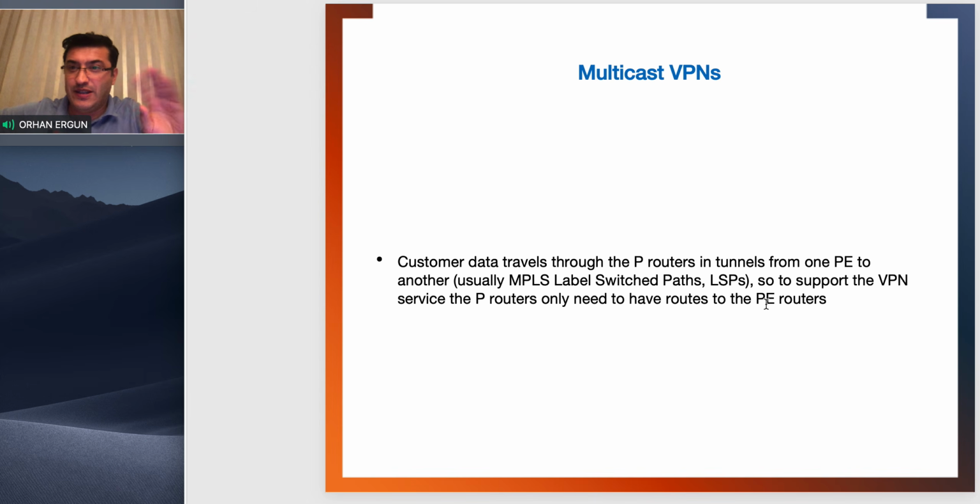So how will those PEs reach each other? Either that P device needs to be at layer 2, or if it's layer 3, it needs to be routing between those PE devices. So those PEs still need to reach each other end to end. P's function is to provide that reachability between the PEs in the unicast case, not carrying the customer VPN information. The VPN label is hidden in the label stack behind that transport label, that tunnel label, either via LDP, RSVP, segment routing, or BGP plus label, RFC 3107. Okay?